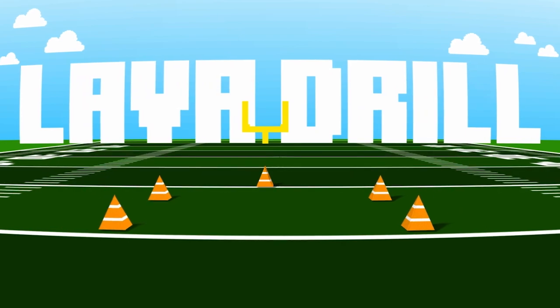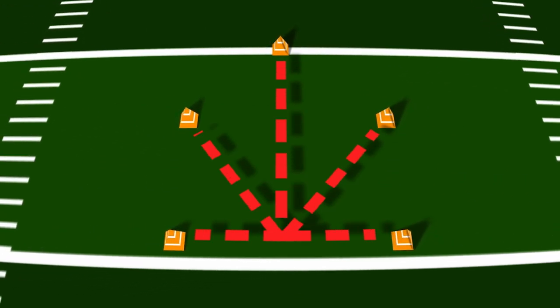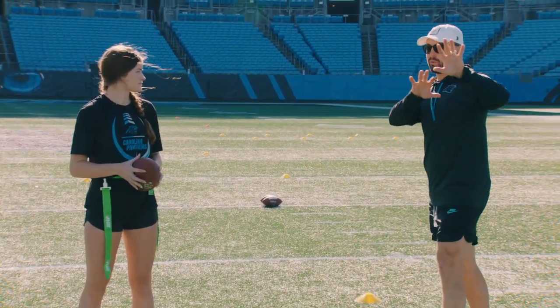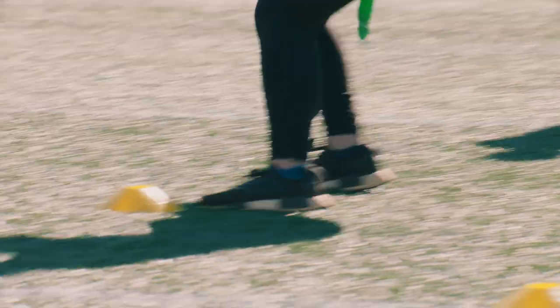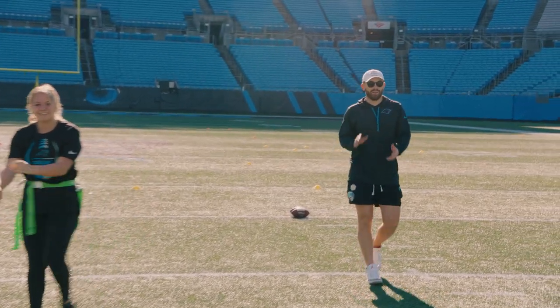The lava drill teaches quarterbacks to stay active in the pocket while focusing on the receivers downfield. You have people rushing you. You want to be able to avoid it, but still keep your eyes downfield. One. There we go. Three. I like the feet. Four. Throw. Good job.